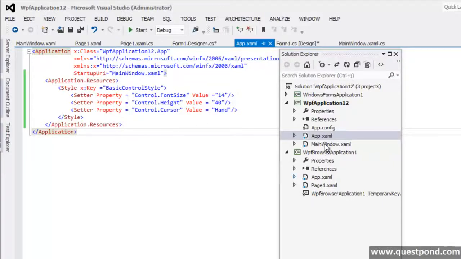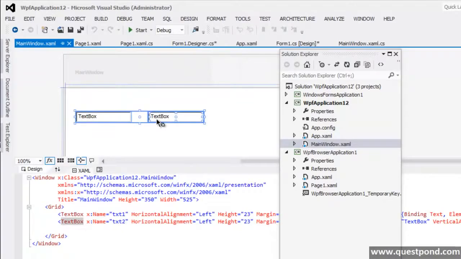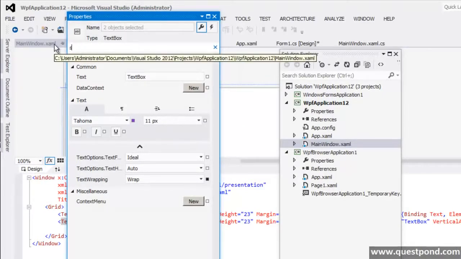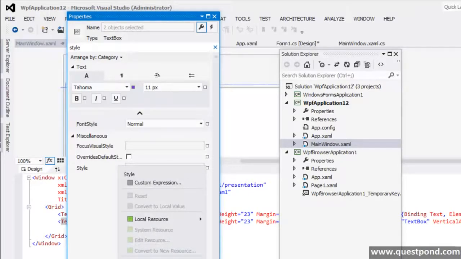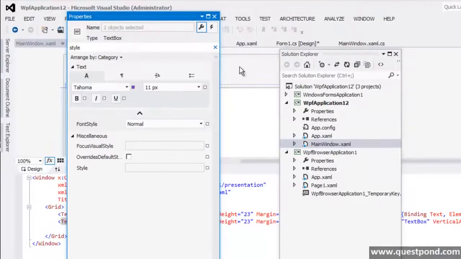Now what I can do is, again, I can go to my text box here. I can go to both of my text boxes and press F4, so properties, and I can say, can you go and bind the style of these text boxes to the style which I've just created. Okay, I think we can bind style in one go.